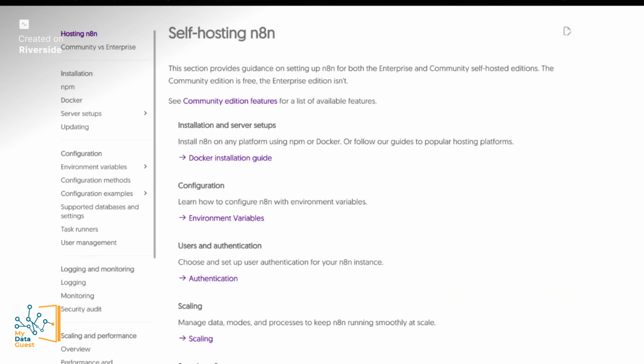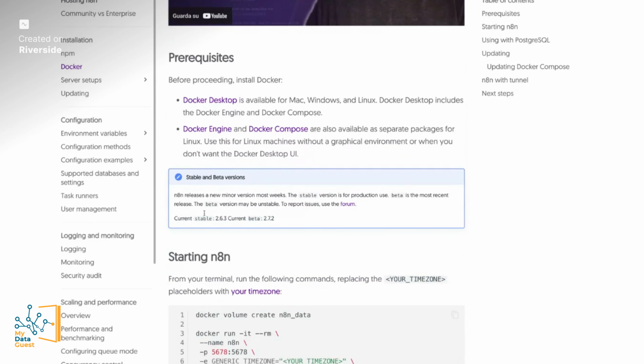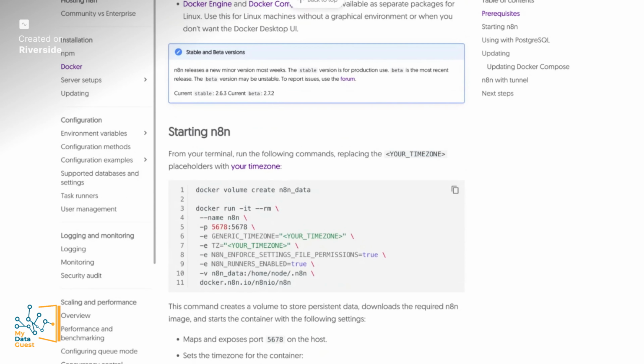I really wanted to show you how to do it, because it takes just a few steps, and then you have n8n running on your Mac or on your Windows machine with almost no effort. The thing that I want to do with you is the installation via Docker. So here you have all the information about installing it via Docker. The only thing that you need on your laptop if you want to start with Docker is Docker itself. You go to the Docker page, you install Docker, and then you're ready to go.